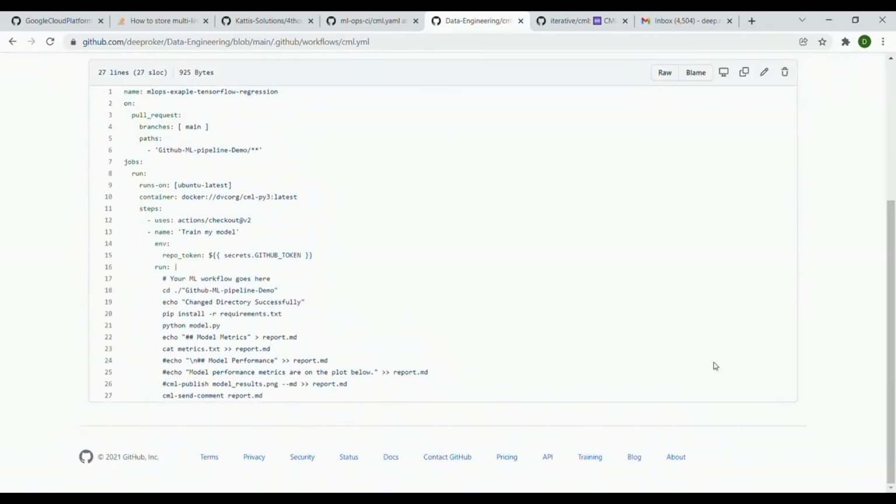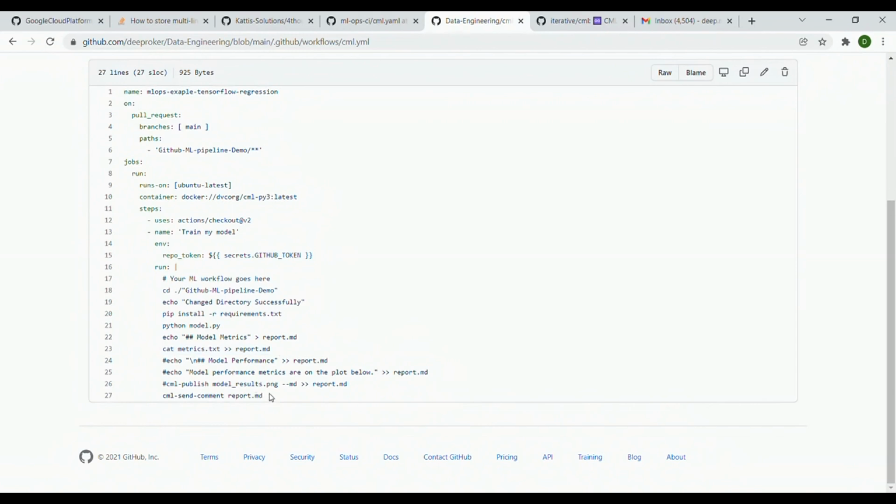This is where I am going to echo into the report.md and then cat the values of mean absolute error and mean squared error, which give the performance of the fitment of my model, and they will show up in the report.md, and then you will come to know how my model has performed.